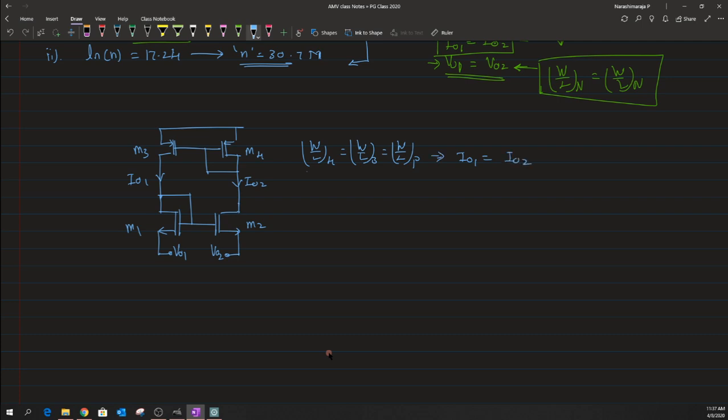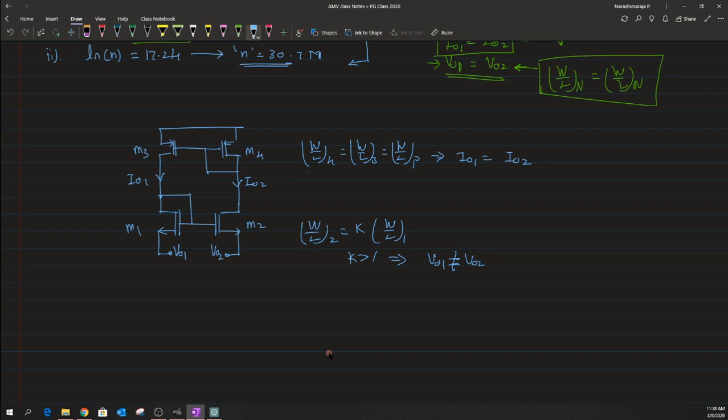So this is done already, but we had kept the W by L factor of 2 to be k times higher than the W by L factor of 1. This was the requirement that we imposed when we discussed the supply independent biasing circuit. But having a k value which is greater than 1 will not give us the requirement of VO1 to be equal to VO2. So this case leads to something like they become unequal.